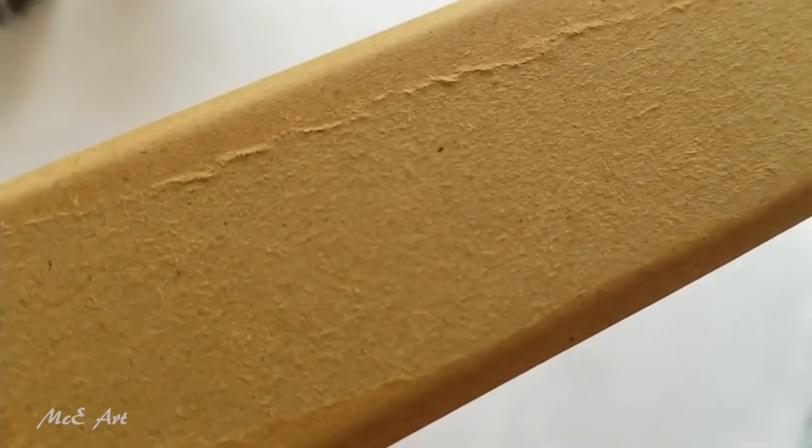I grabbed this one because it's like craft paper. But as I started to peel this off, it took that top layer off as well. I was like, frustrating. Look at that. Oh well, that's okay. A little bit of sanding and we'll be good to go.